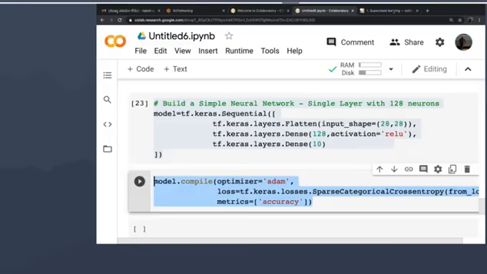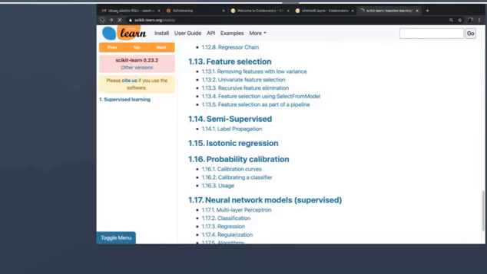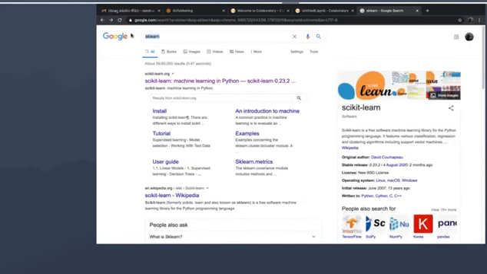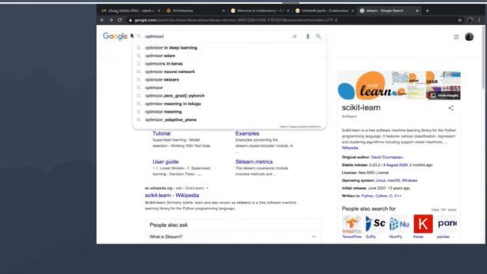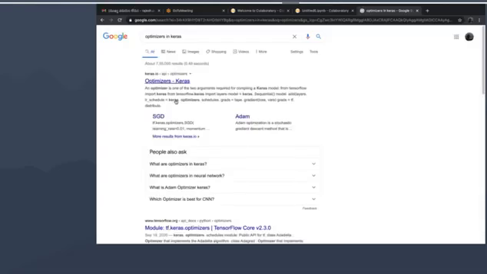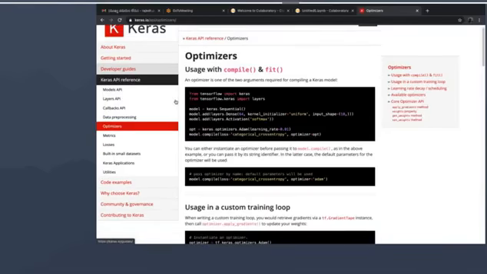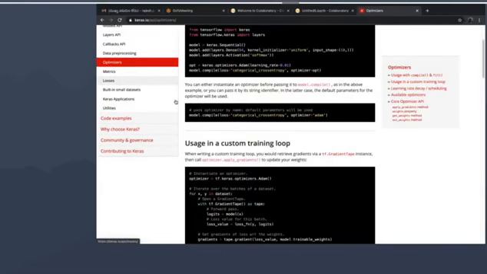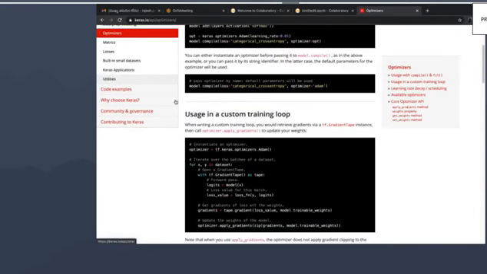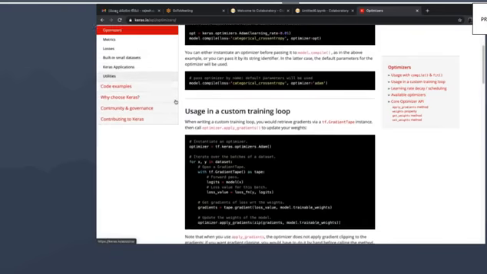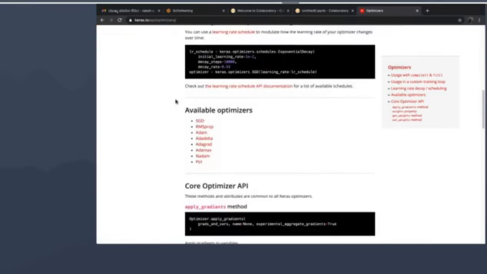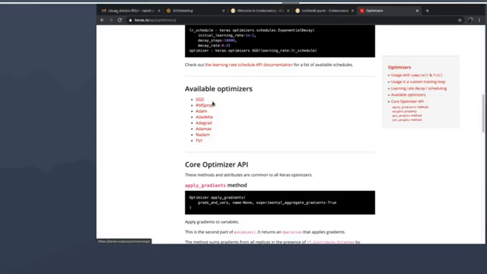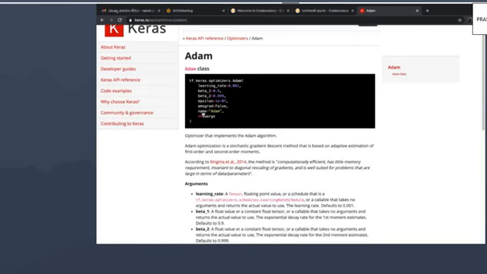I'm pasting the code in the chat window. See, optimizers play a very important role in what we call deep learning and machine learning. Optimizers are very important, particularly within Keras. We have many optimizers: Stochastic gradient descent, RMSprop, Adam, Adadelta, Adagrad, Adamax, Nadam, Ftrl. We have used the Adam optimizer.